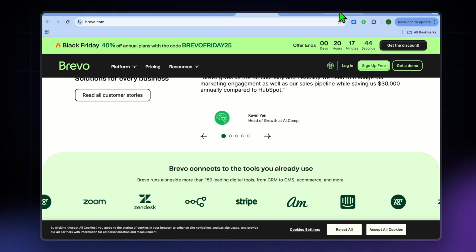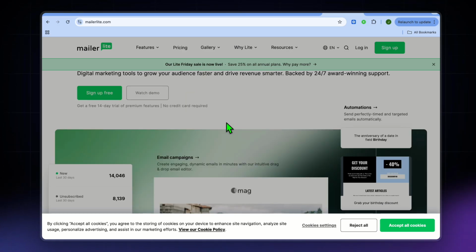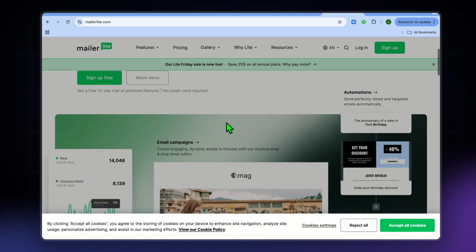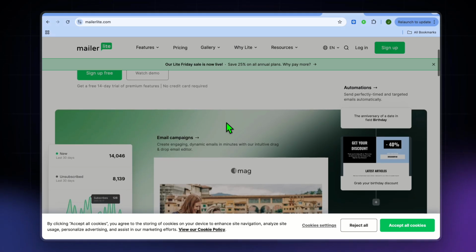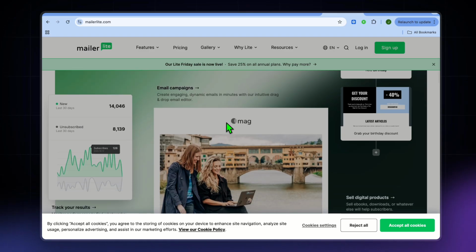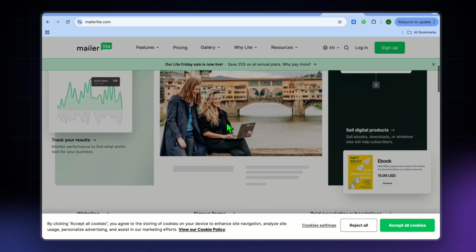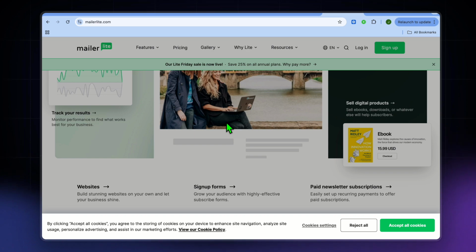And taking the number one spot is none other than MailerLite. MailerLite is a clean, modern email marketing platform that's very popular with creators, small businesses, and online brands because it gives a lot of power on the free tier. It is best for small businesses that want good-looking newsletters, basic automations, landing pages, and decent limits without paying right away.